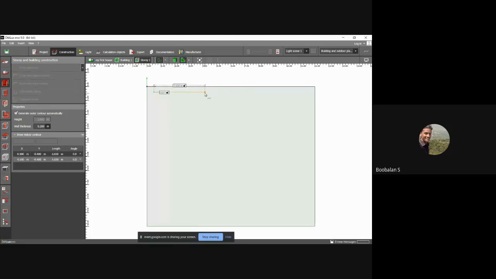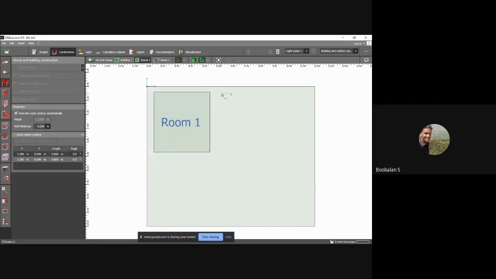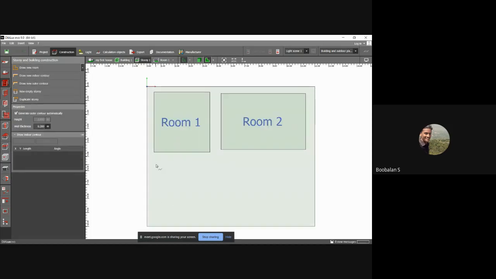So 12, that is now the total width 12. Now I'm going 4 cross 4. Now I'm just planning, right? 4 cross 4. I'm just planning. These are my first room, and I'm going with the second room. So draw 1 more room. It is also 4 cross 4, 90 degree. 4 or 5. You can have 6, right? I'm just going to go with 6. So random, but you can go with your geometry location. And then 1 more hall. I'm just going to go with the hall.